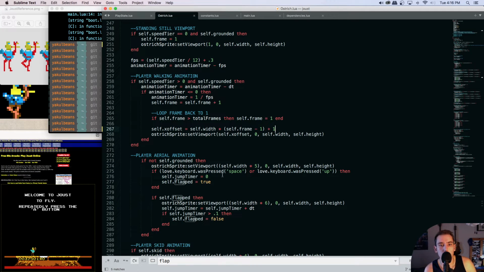So if I'm in the air, setting its viewport. Oh. Okay, yeah. That makes sense why it wasn't consistently wrong either, because the viewport depends on what frame it's on.